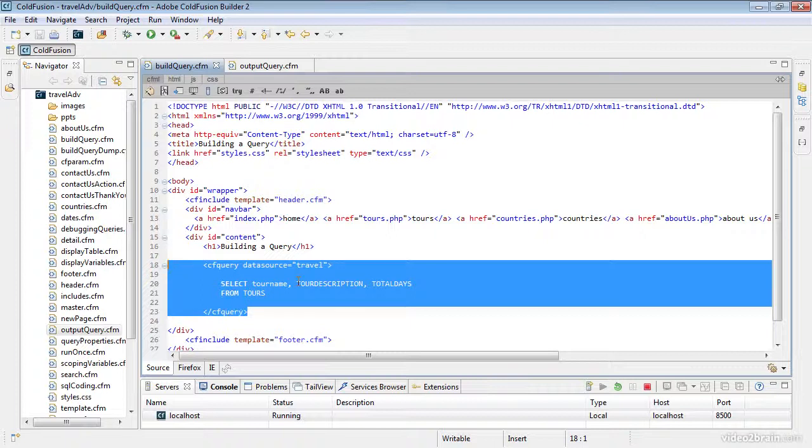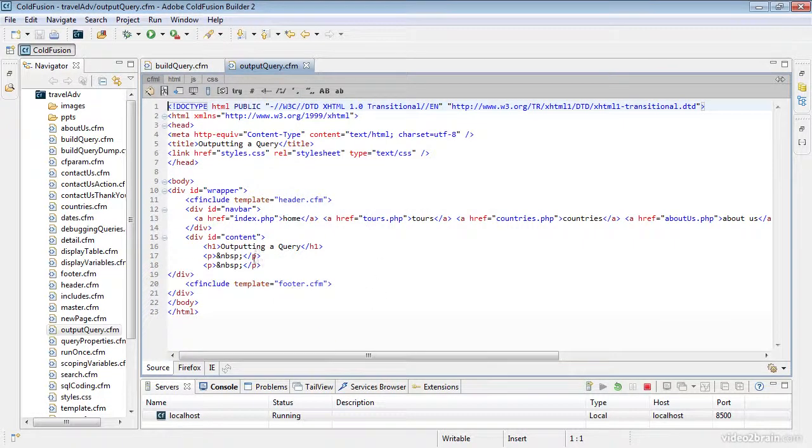So on the Building a Query page, I'm going to copy my query code, go over to my Output Query, and paste it. Now I have my cursor between a paragraph tag, and that really doesn't make sense because all I'm doing is running a query on a database, and then ColdFusion has the database information.